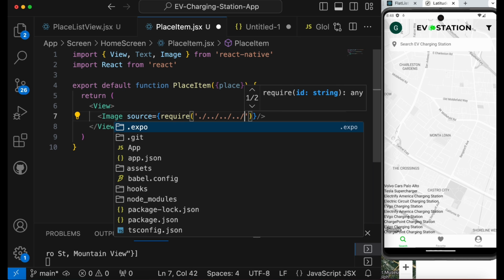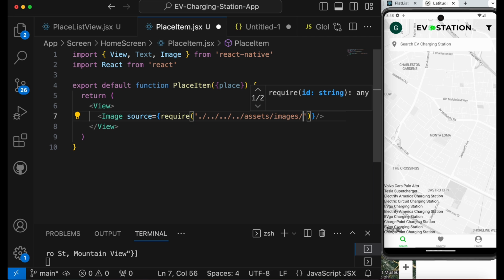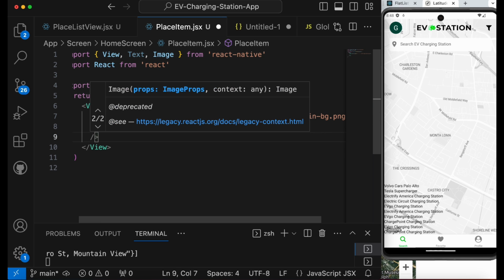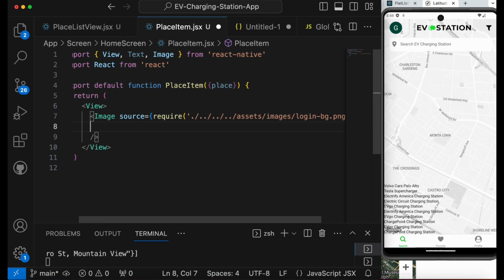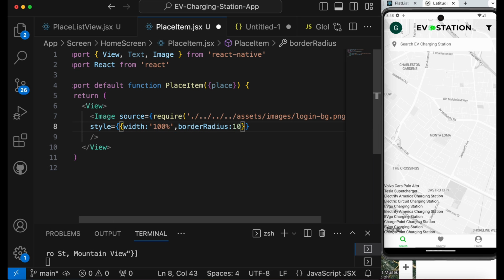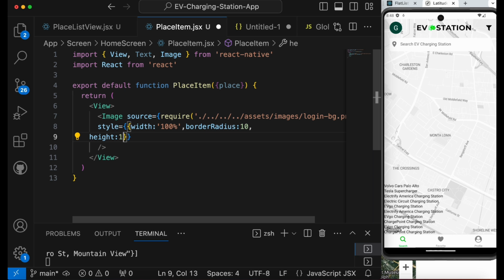But for now, for this image I will put a local image, and then we will replace it with the actual image. So right now I will say assets, and then from the images I will add the login-bg.png. Then we'll add some style to this one. So let's say style, we'll say width 100%, then we'll add border radius 10, height 130, and then save it.